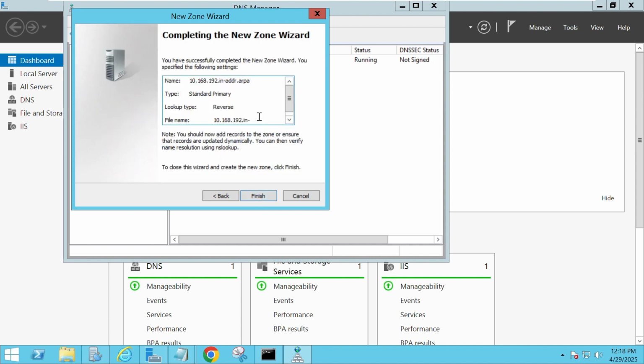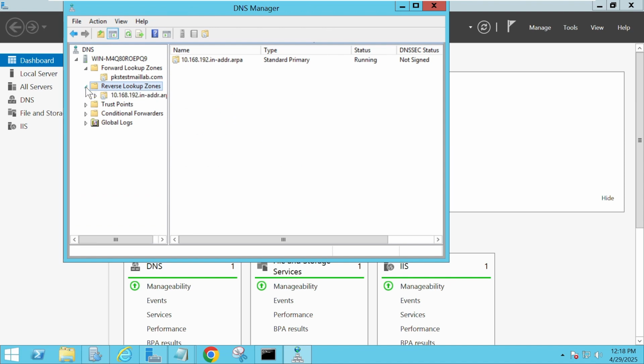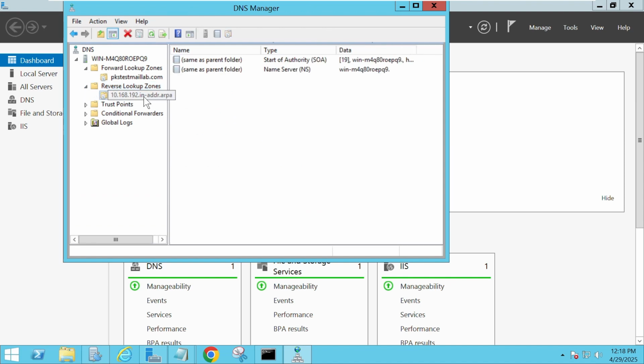Again it will give the review of your new zone domain, and I already have the reverse lookup zone, so I will click on cancel and show you my reverse lookup zone. So this is how it looks like, and this is the host file for my reverse lookup zone.